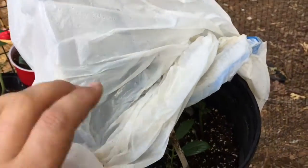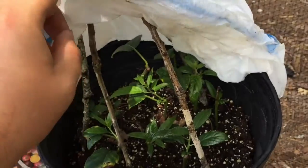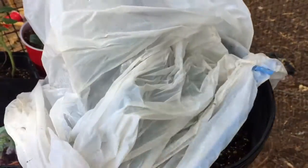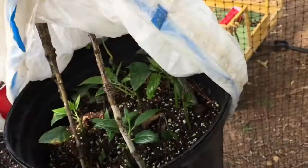just a literal garbage bag. I stuck a few sticks in here to hold it up off the plants because you don't want the plastic rotting the plants. Stuck it over it, put it in the shade. I've watered it once or twice since then with a mister. Put the trash bag back over it.